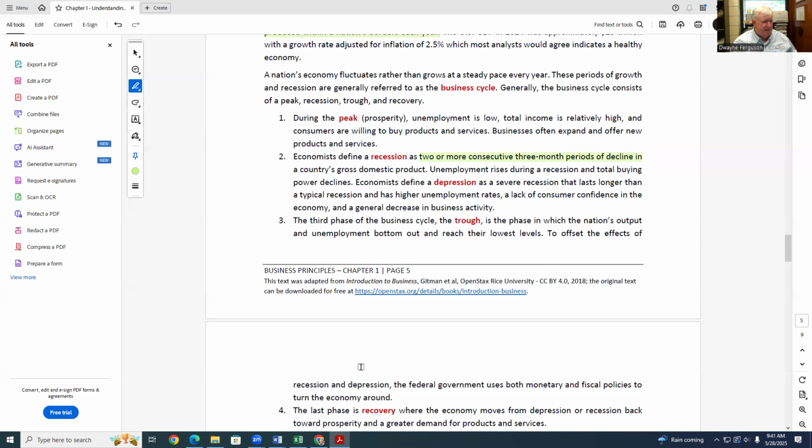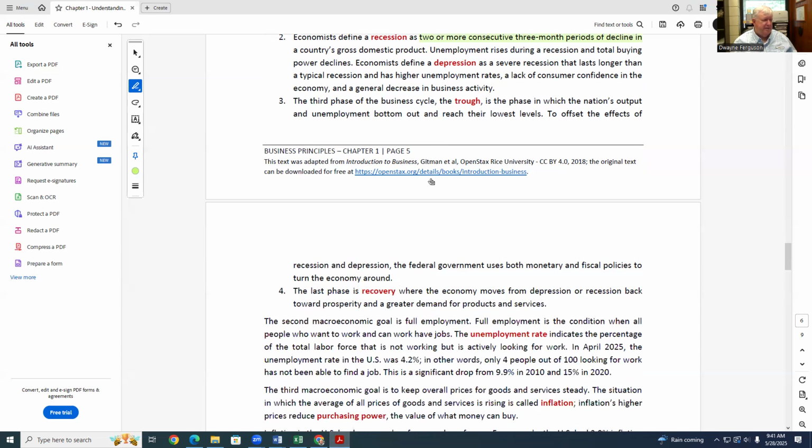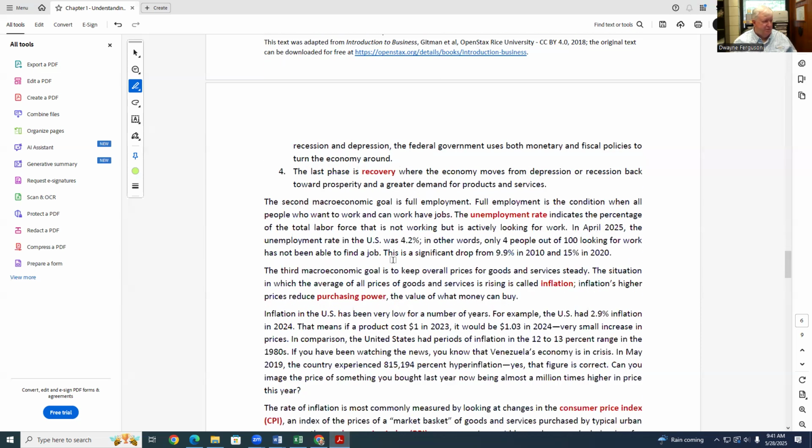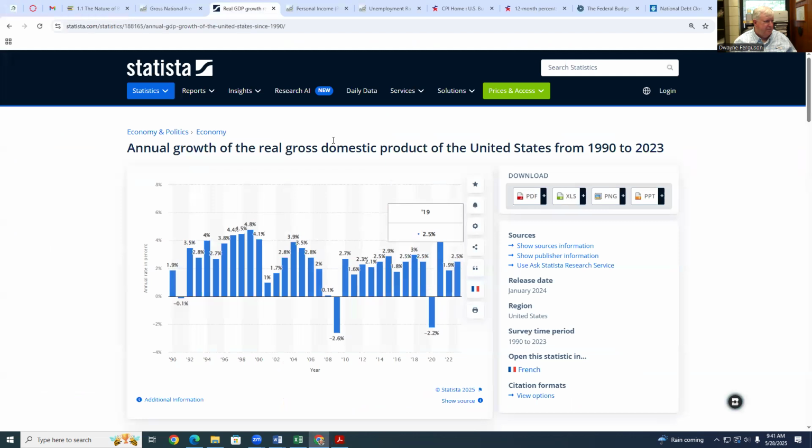We will cover the product life cycle later, but businesses go through a cycle, countries go through a cycle. At this point, where are we? Well, from what you saw in the chart a minute ago, we're looking really good on GDP. But let me just run through. Here's real GDP. If you adjust it for inflation, you can see it's 2.5% in 2024, the last year there.